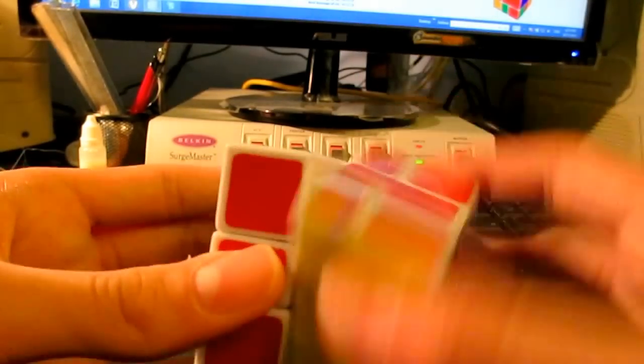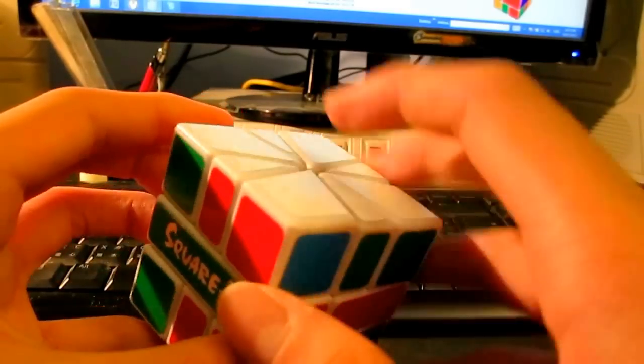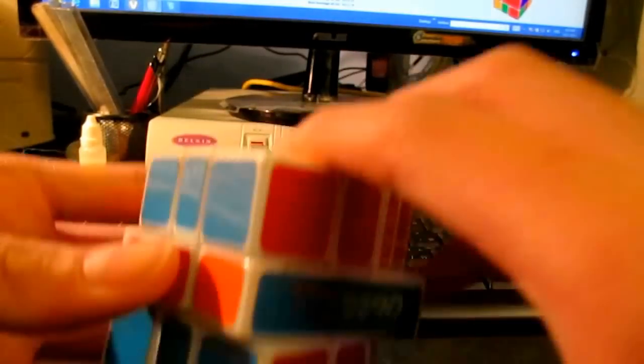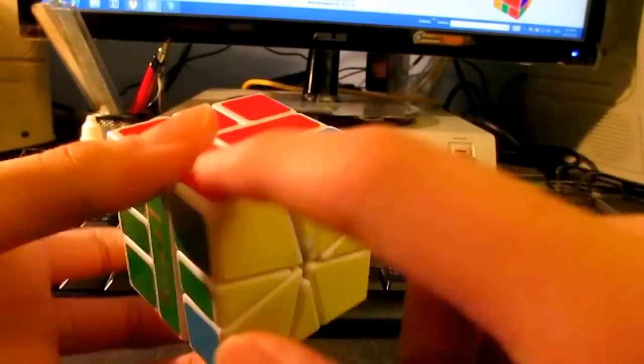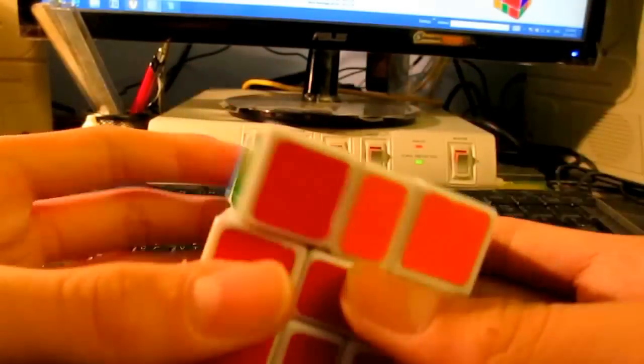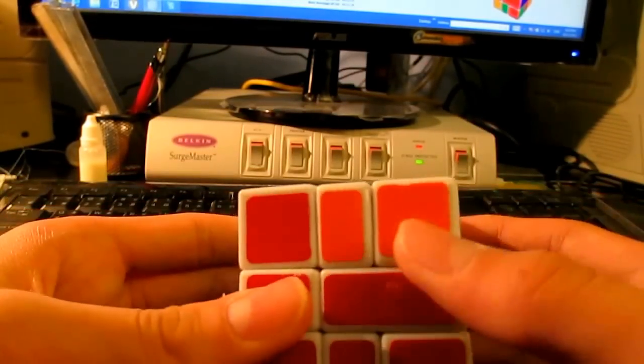Keep in mind it does a J perm, like right here. This is J perm. And then J perm on the bottom. Same goes for like any other edge permutation alg. And it even works for the diagonal swaps like this. So like it does an N perm. I think this is the NA perm. Correct me if I'm wrong in the comment section below.